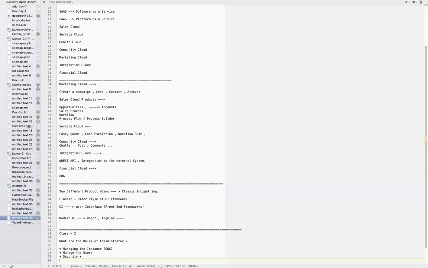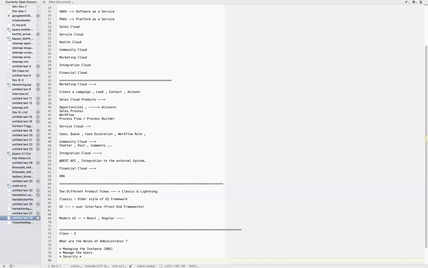I mean, why do we need to allow access from Australia if nobody has anything to do with your org from Australia? Also, for example, people who are working in the HR department, we don't want them to log in after business hours. They can only log in from 9 to 5 within the company. Once they come to the office, they can log in and work only from 9 to 5. You can have all sorts of security settings, which I will show you, to make sure that your org is secured in terms of giving access.